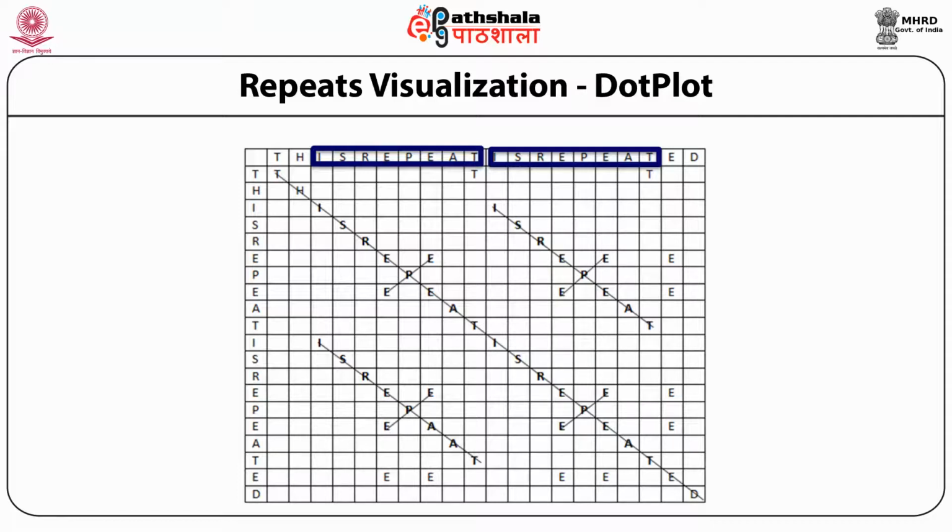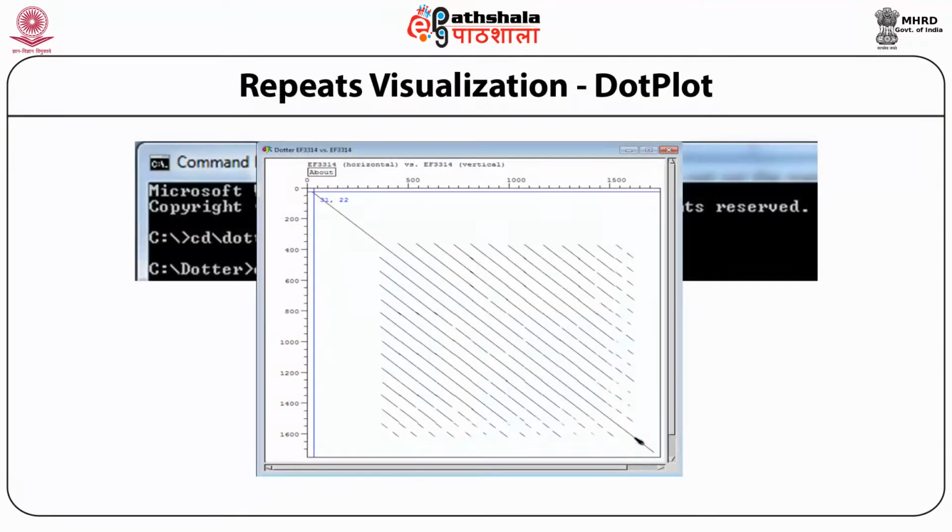Sometimes palindromic sequences such as RADAR may be present. These are visible as perpendiculars cutting the main diagonal or the parallel diagonal. The sequence EPE is present in this case. In DNA, such sequences represent palindromes. Download the dot plot software named Dotter, a dot plot program. Dotter gives its output graphically, which makes it easy to visualize the repeats in the sequence.